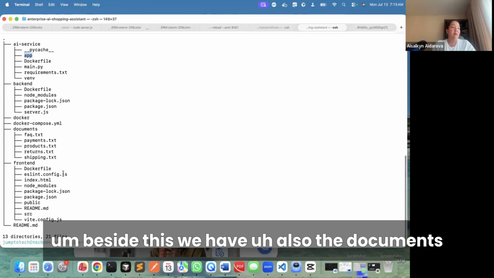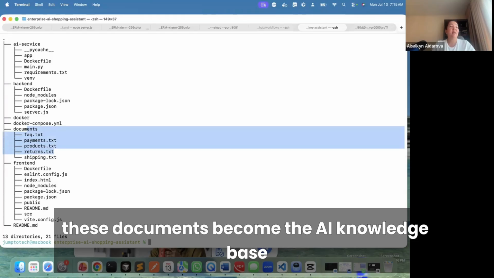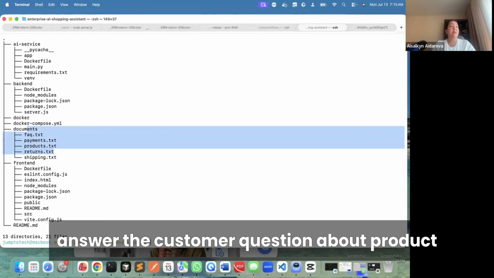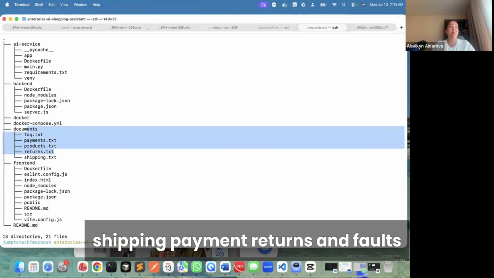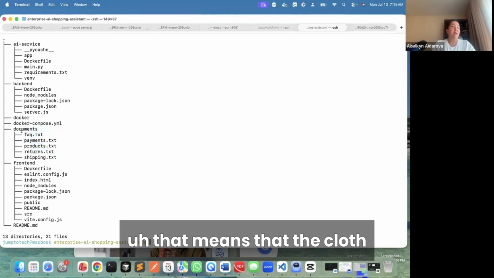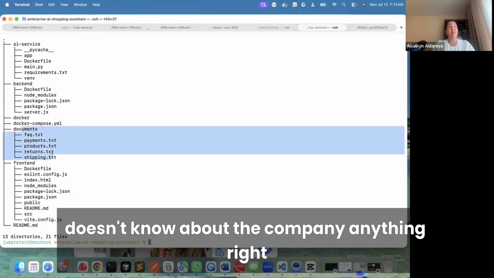Beside this, we also have the documents. These documents become the AI knowledge base. The AI searches these files to answer customer questions about products, shipping, payment, returns, and FAQs. That means Claude doesn't know anything about the company, right?